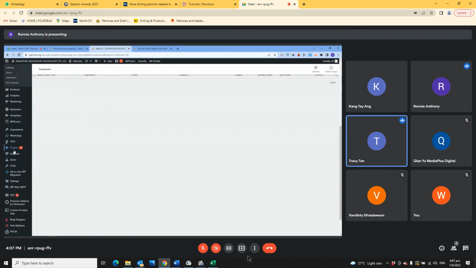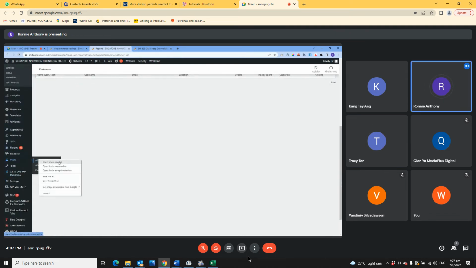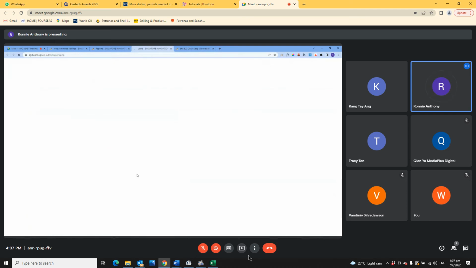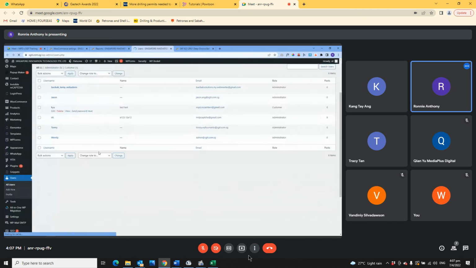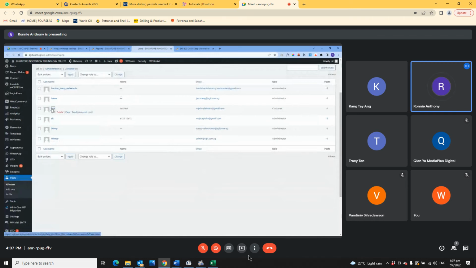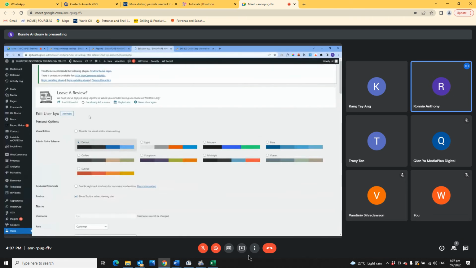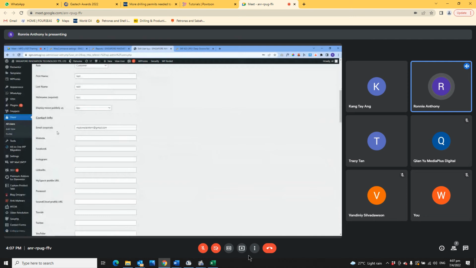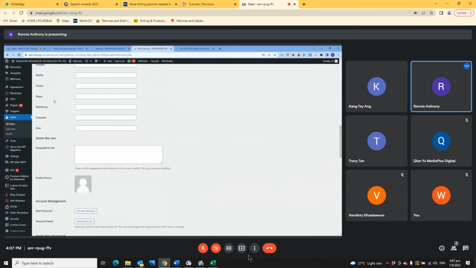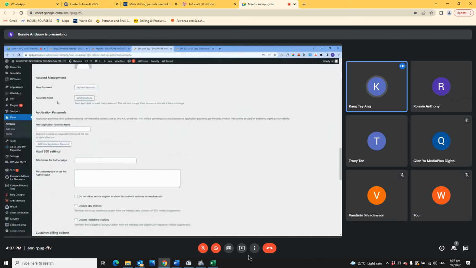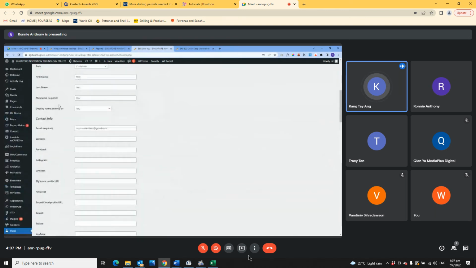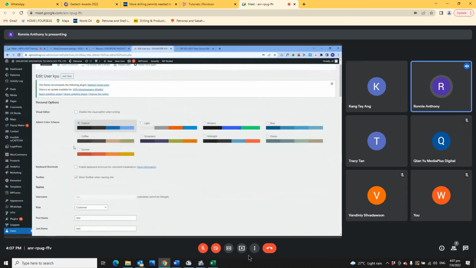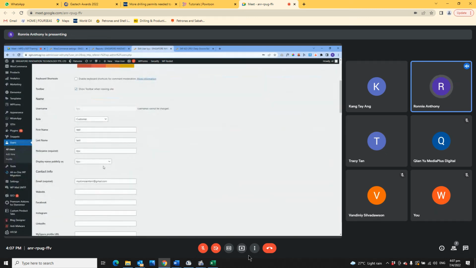Mostly the one triggered under user. The information will be right here. But if they come in as a guest to purchase, then you won't be able to see their information, because this one is more towards the user side of it already.